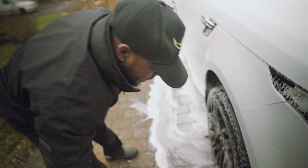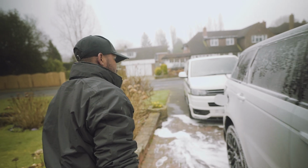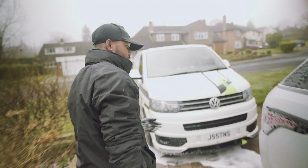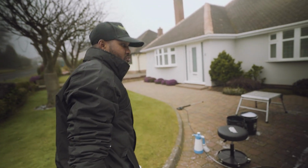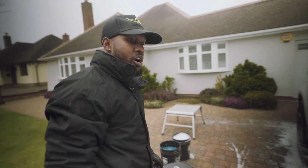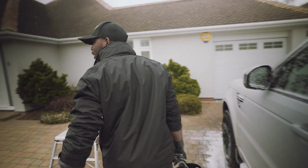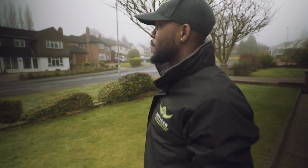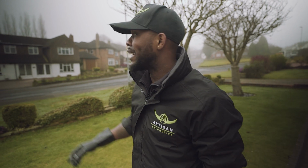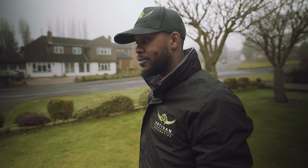Most importantly, the mindset to overcome problems. Because in life, nothing is clear cut, nothing is straightforward. So even in the daily life of going out cleaning a vehicle, you may have a situation where the person's residence isn't ideal for your van, so you can't park your van as close to the car. What do you do? That's just one example. The wheel's not cleaning because there's heavy contamination on it, or your pressure washer breaks, or you get a flat tire. All of those little things and the way you overcome them will set you up for great prosperity in the future.